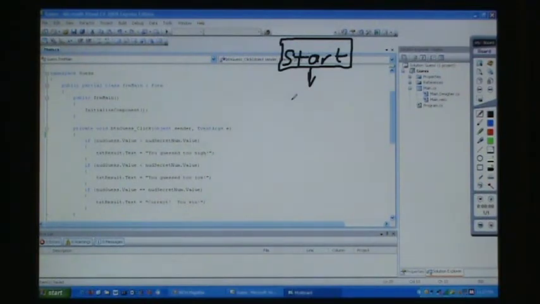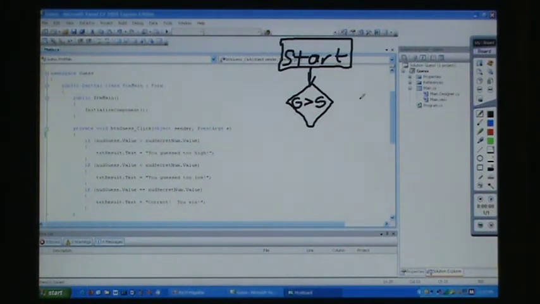And now we need to ask if guess is greater than secret. So I'm going to use G for guess and S for secret, so I can keep this fairly small. So the first if block, so we'll use a diamond for that, asks if guess is greater than secret.